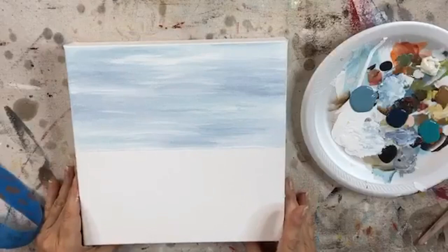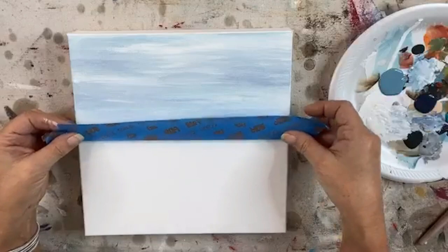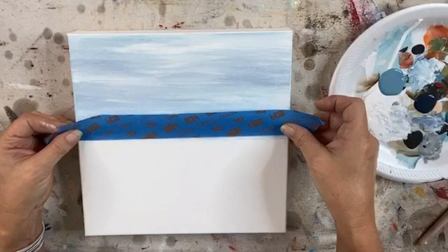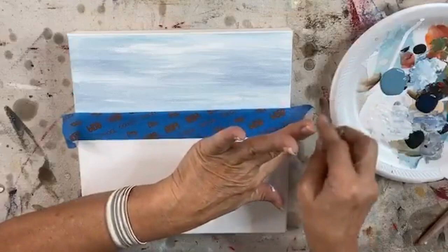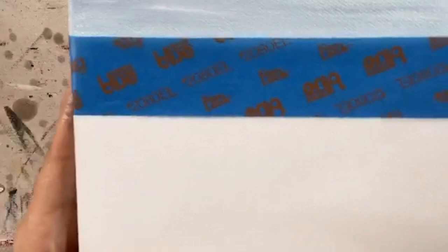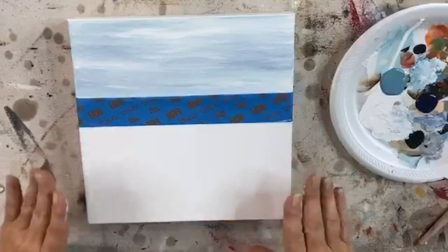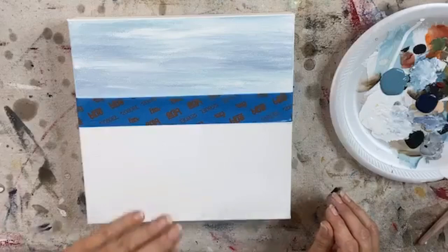Okay, so if you're not super good at drawing a straight line at this point, and that's still a little wet, but I'm not gonna worry too much about it, you can tape right over, let it dry first, don't do like I'm doing, and you want to just barely be able to see that water pencil line that you taped down or wrote down. I can't talk, y'all. And let me show you. I don't know if you can see it, but you can barely see my watercolor pencil line, and you want to be able to see that, because if you cover that up and you've painted almost to it, then once you pull your tape, you'll have a little white line in the middle. So you want to overlap that just a little bit.